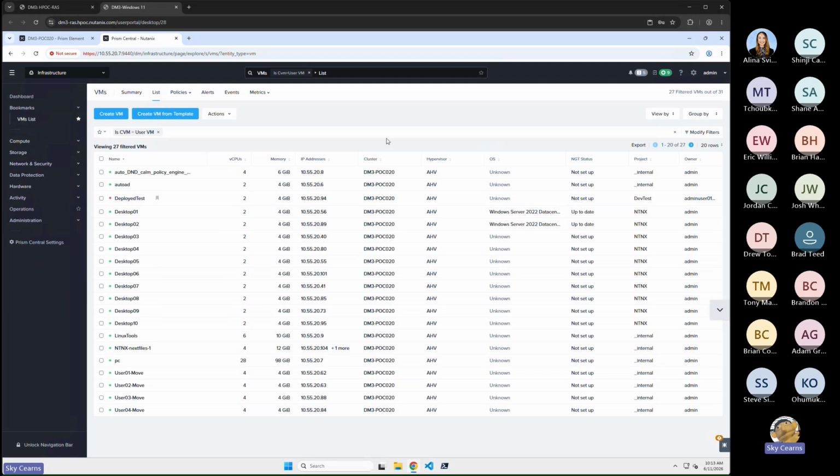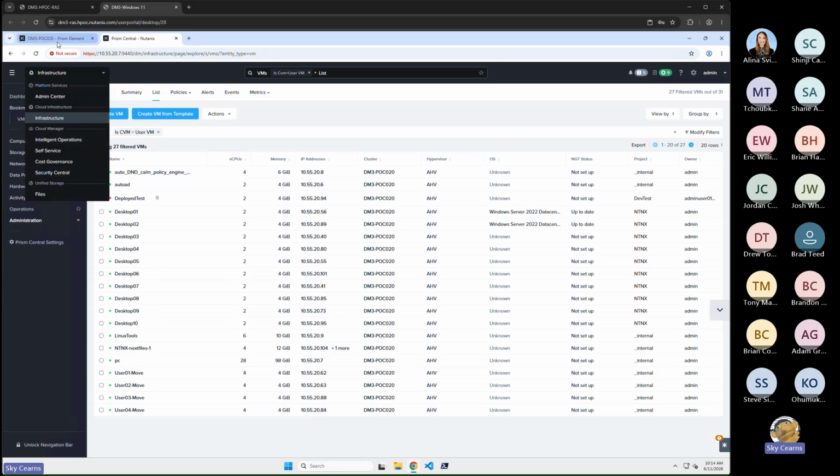I'll also say that Prism Central is always undergoing changes. So there's going to be times, even in this webinar, where I will click on something like in the administration pane, and it will let us know, hey, we've redirected this. We actually put this in the application switcher. So please start using the application switcher. What it's talking about is this drop down up here at the very top left. This is the application switcher. So if you see that come up, that's the name that they've given this guy.